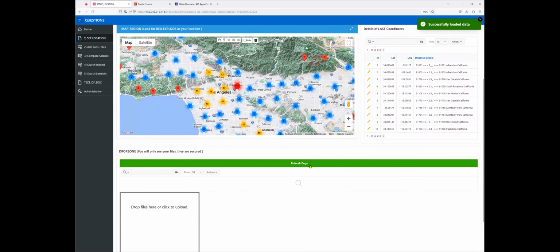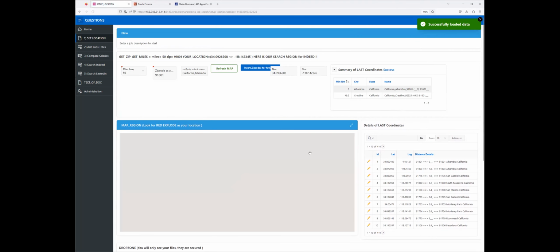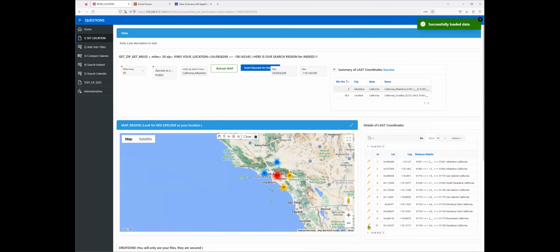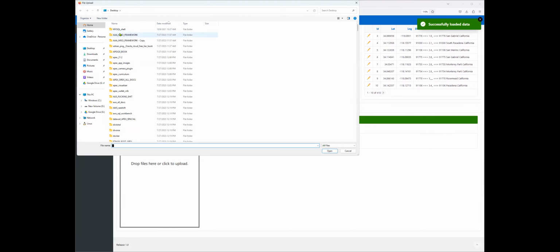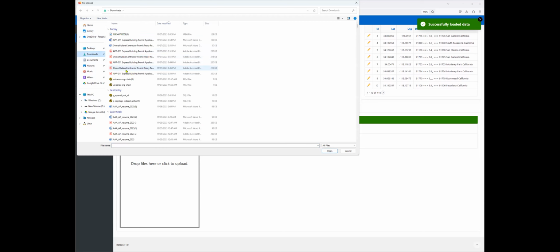And in this case here, I want to refresh the page. That's being done for a reason. If I don't have a resume that I've downloaded, I can click on this button here, and in this case, on the downloads page, let me find my resume.